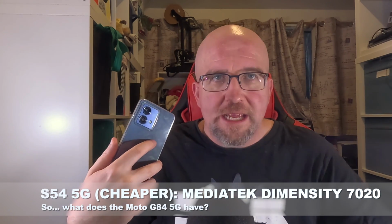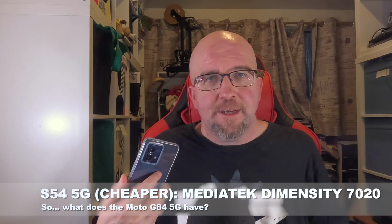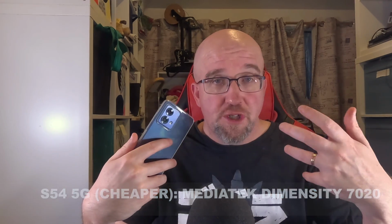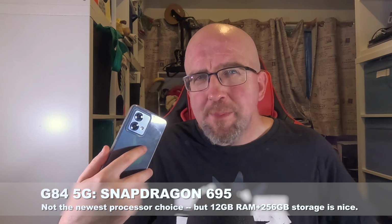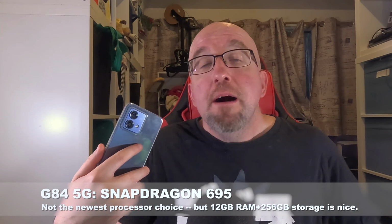On the performance side, Motorola's made some really interesting choices here. So I mentioned the G54 5G before, and that's a phone I really like. That was a really good improvement on its predecessor. And part of that was down to the use of a MediaTek Dimensity 7020 processor in it. Now, this is a more expensive phone, the G84 I mean, and what they've gone for here instead is a Snapdragon 695.